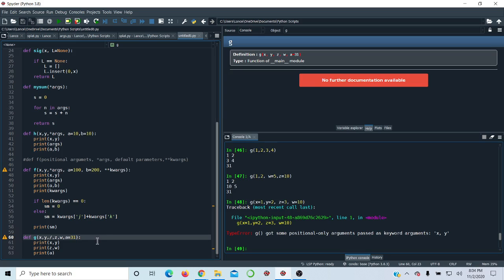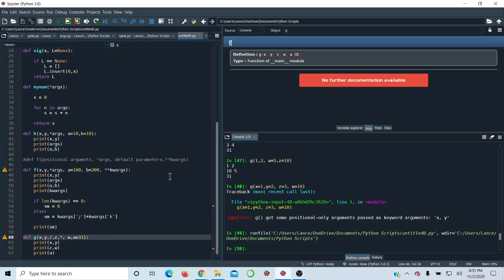And there's a similar one to force it to be keyword. So let's take this function and modify it a little bit. Let's let z be itself, and then let's do a star in a slot by itself. Okay, and then let's run it.